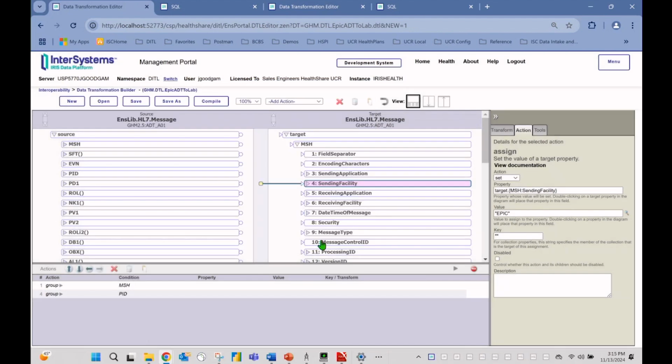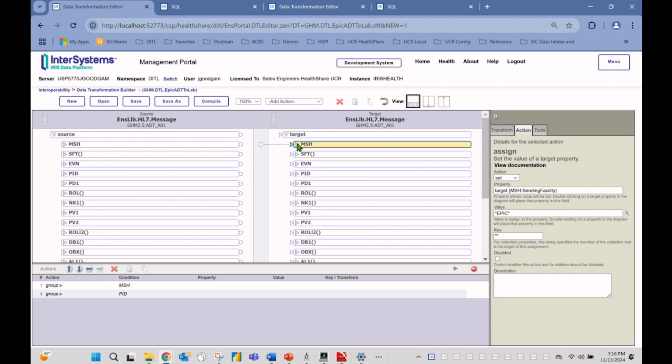But the big thing when we're building these transforms is a test-as-you-build approach, right? When we're building a transform, as I said, you could have hundreds of different actions. When you write code, are you going to write 500 lines of code and then test it? Or are you going to write like 10 lines of code and then test it? And then if that works, then you'll move on to the next 10 and so on and so forth. Which way are you going to do?